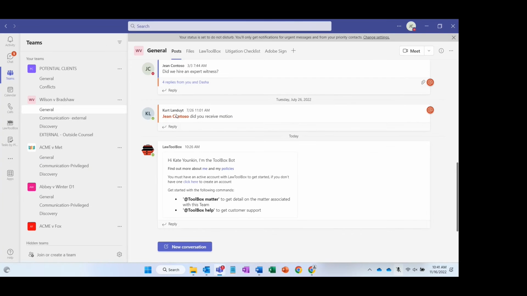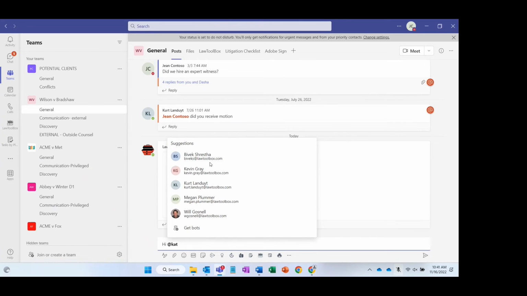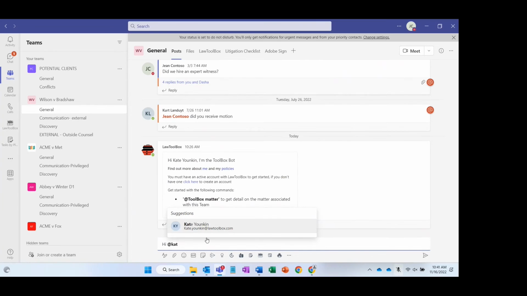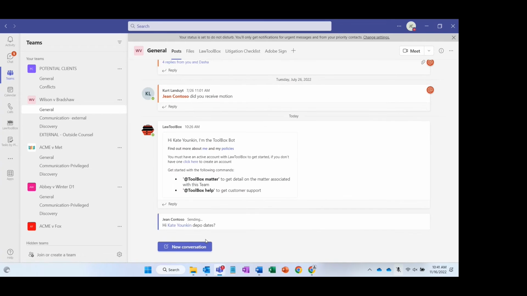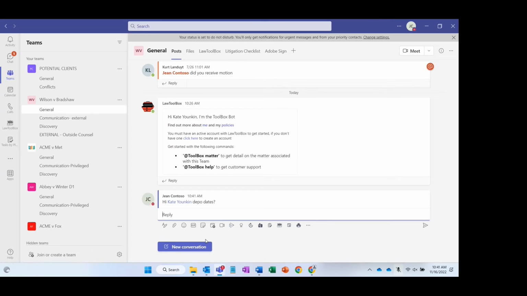So if you have hundreds of teams or just a couple, this will take you right to the right place. And you will see the post section here, so you can start collaborating with your colleagues. You can call out anyone who is working on that particular matter, so you can ask them for documents or deposition dates that are coming up. And we also have the chatbot functionality within LawToolBox. So everyone who's on this matter will be able to get analytics and insights specifically from that particular case that's already in LawToolBox.